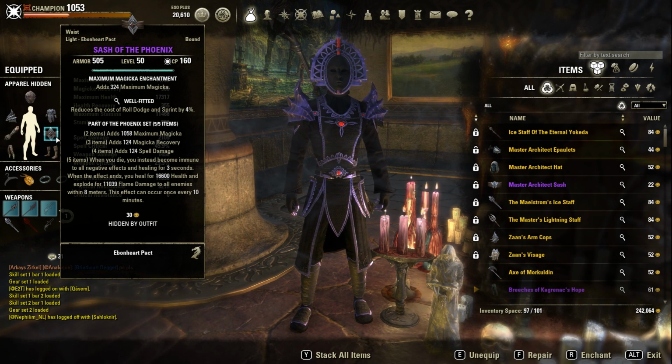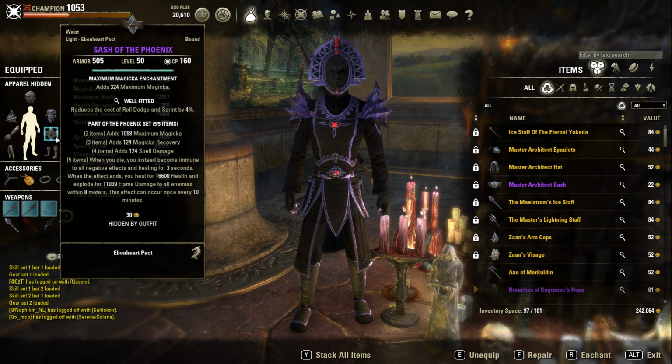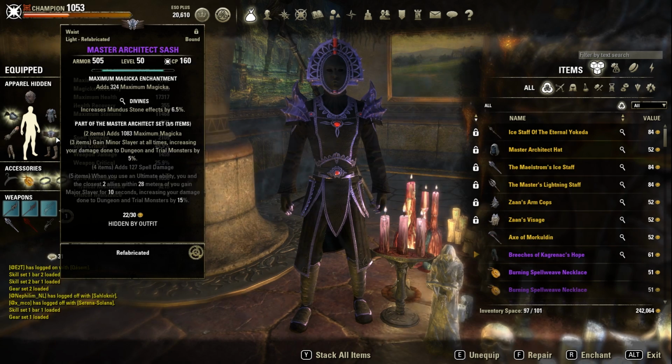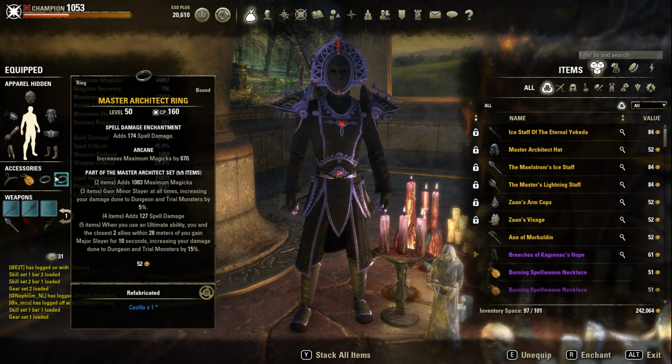If you want, you can run the Phoenix set throughout the whole dungeon. It's not a problem. Like I said, you don't lose a lot of damage. But again, up to the last boss, there is not really a lot of RNG that can actually kill you. So I usually just go with Master Architect and Mechanical Acuity.